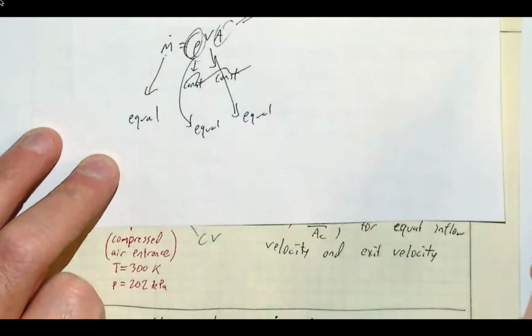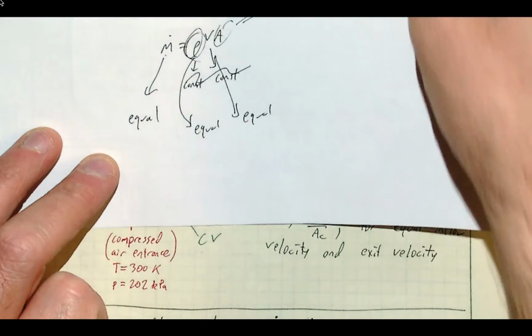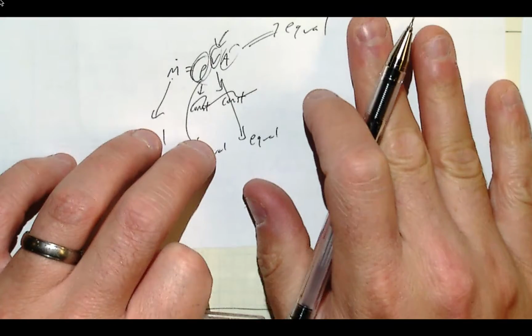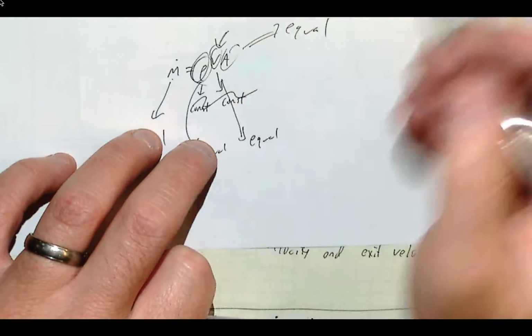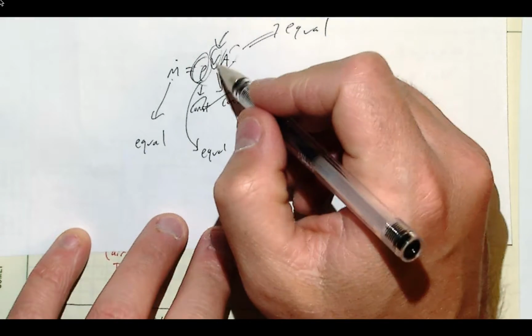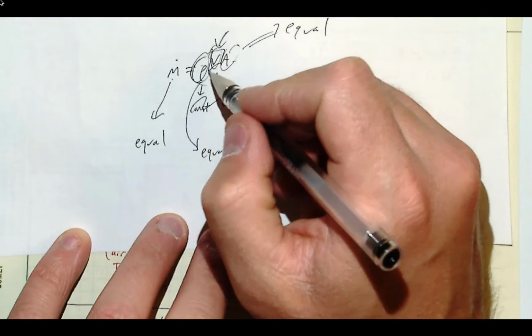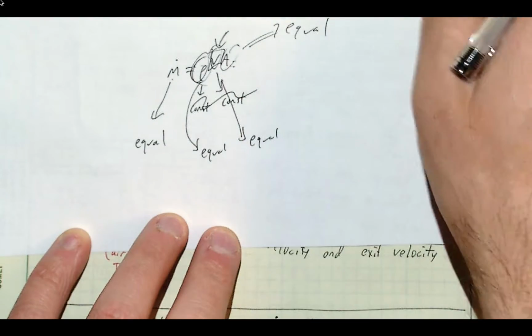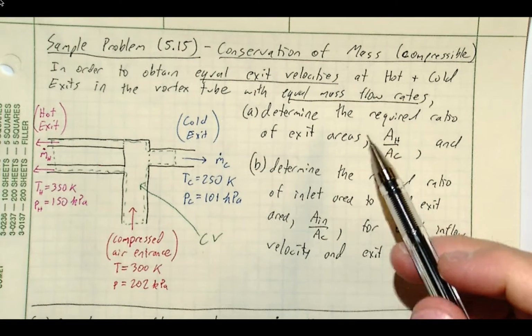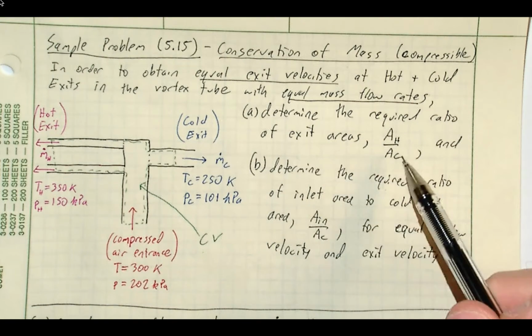All right, well, that's not going to be true because our density can change in this case. And we just saw that perhaps velocity can be non-uniform as well, too, right? So there are some different ways to get where m dot is equal, but other things are not true. But for this system, our velocity is going to be the same, but density can now change. So our areas don't necessarily need to be equal for these two constraints to hold true. Our constraints are equal exit velocities and equal mass flow rate. Determine what the exit areas need to be.